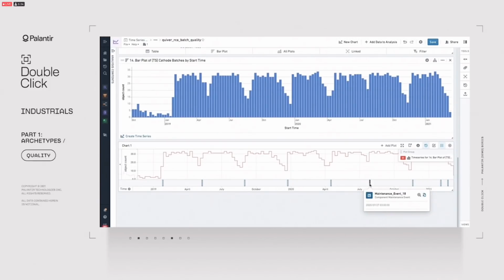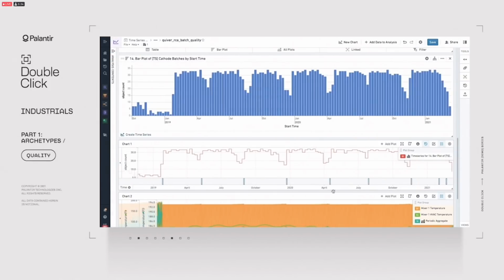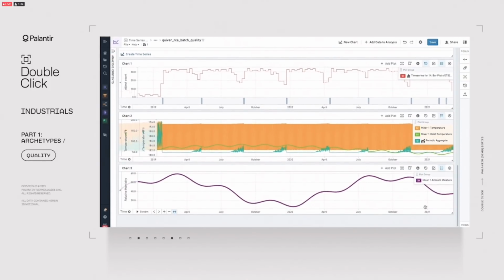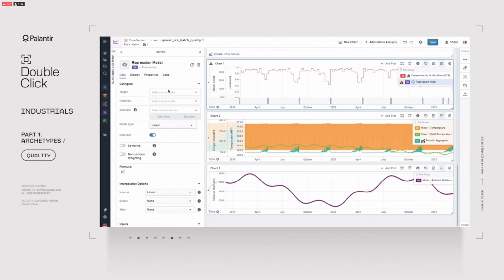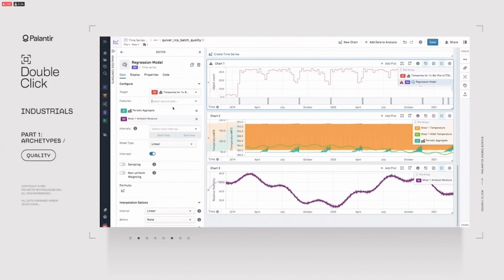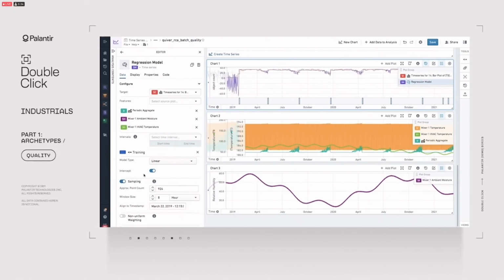I know that my mixer requires regular work, but it appears that I'm suffering from an increase in rejection rates before I perform it. This may indicate that our model for how often to perform maintenance and repairs is inadequate for maintaining consistent quality. To understand how to improve my model, I can use the sensor readings from the mixer itself. I can quickly pull up all available sensor readings and clean up my noisy sensors to prep my model inputs. I can then select a training interval and my target, my good batches, and quickly create a model that I can tweak in real time to understand how I can better anticipate upcoming failures.